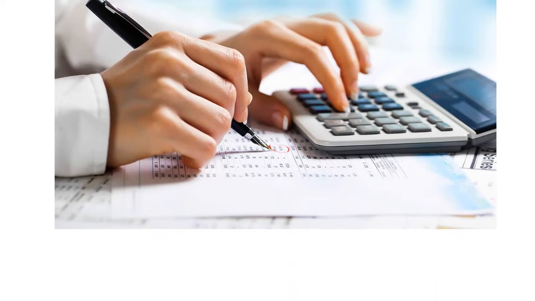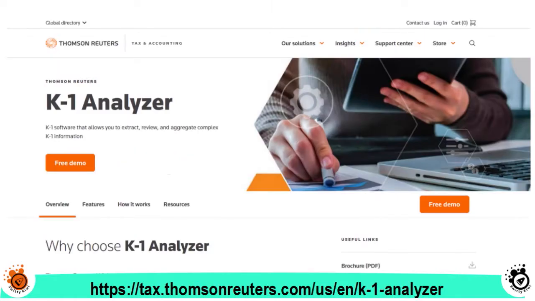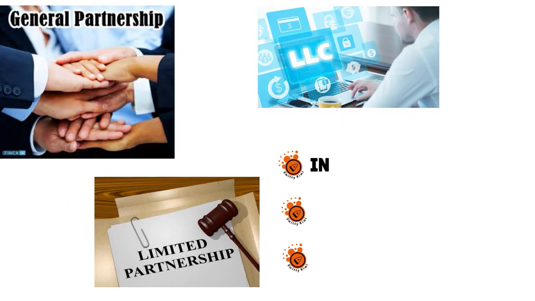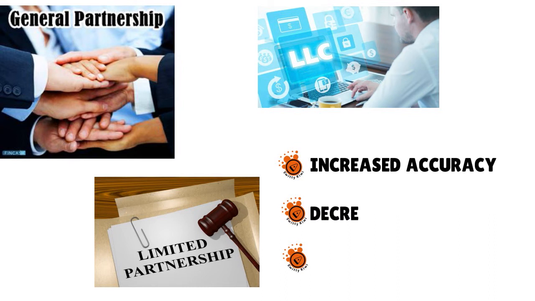So if your client is part of a general partnership, a limited partnership, a limited liability partnership, or an LLC that has elected to be taxed as a partnership, you would find this software tool, this Thomson Reuters K1 Analyzer, very, very relevant, because it gives you increased accuracy, decreased risk, and increased confidence.